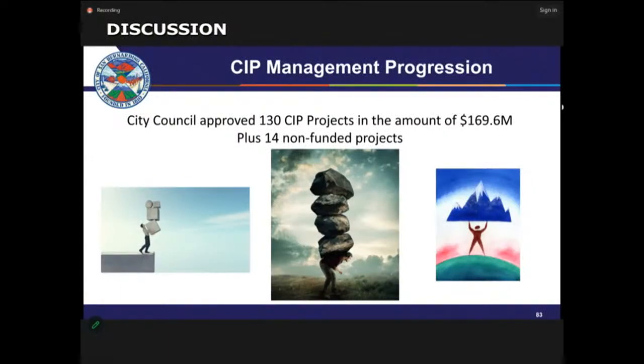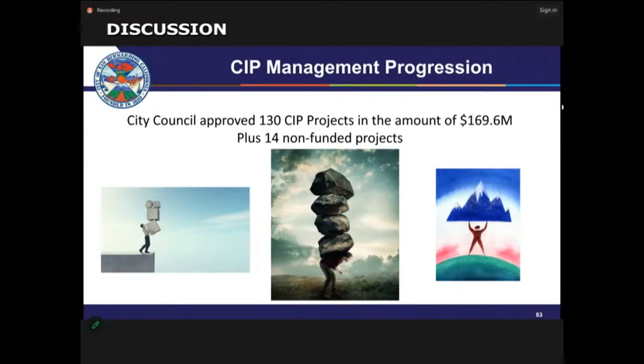So this is where I feel we're headed. Even though the workload is still immense, we're being creative about how we staff. We're actively looking at recruitment. We still have 2 critical positions that are not funded that are very critical to the CIP, which is our principal civil engineer and our city engineer. Once those recruitments are filled, it's going to help provide a lot more support to our staff. But our staff is doing a tremendous job, and they should be applauded for the work that they do. So I feel like these 3 pictures represent where we were to where we're headed.